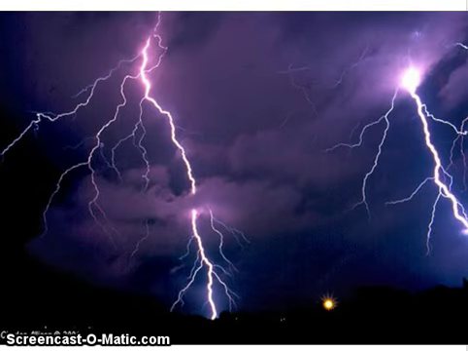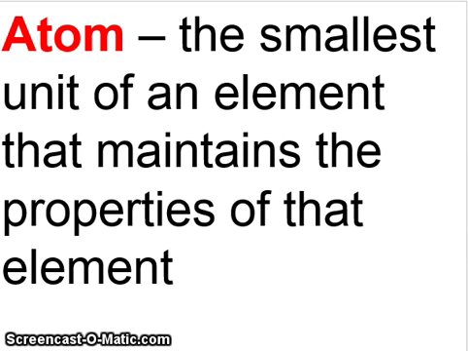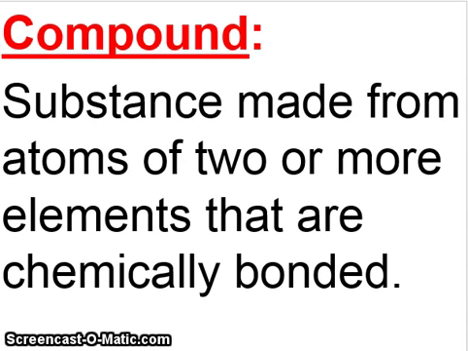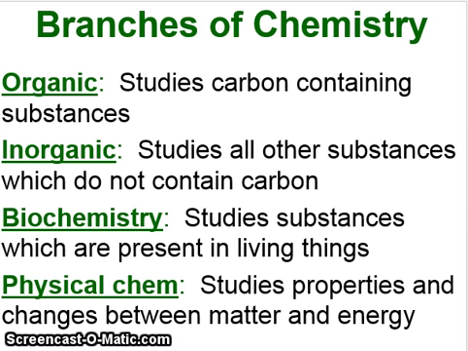All right. Now, pure substance, back to that, we can break it down to atom or compound. Those are the two smallest portions of an element and a compound. I believe that is it for our notes. Oh, no, wait, there's a few branches of chemistry. There's organic, which would deal with just the nonmetals on the periodic table. You guys will learn where those are later. Inorganic covers more of the periodic table. And then we have biochemistry.